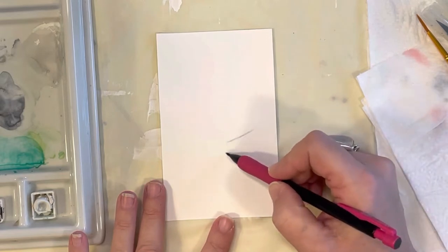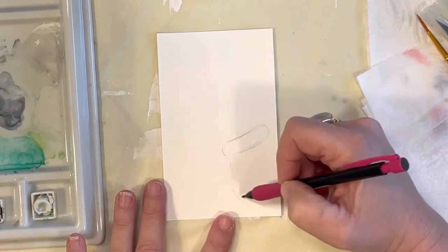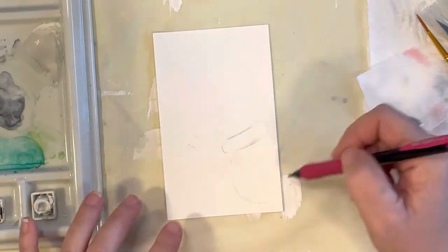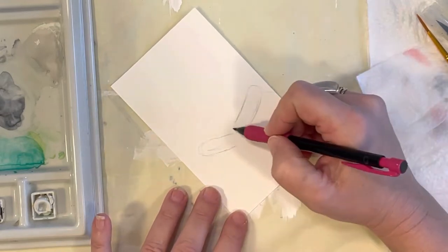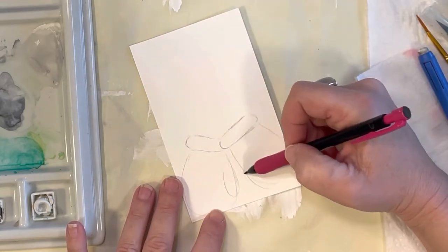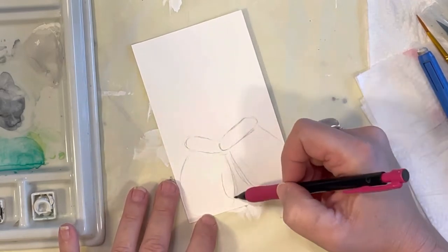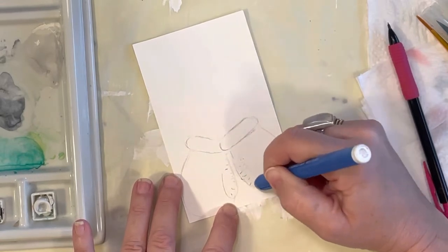I'm going to start with just the top of the mittens — you can sketch two little mittens, it doesn't have to be perfect, you can always erase. I'm going to have them bleeding off the paper, because I like the composition of something bleeding off the page rather than sitting right in the middle. The other mitten is kind of hiding underneath, and then bring in the little thumb — I usually draw a little oval and bring the thumb in. Just keep drawing until it looks right, then erase the lines that don't work.